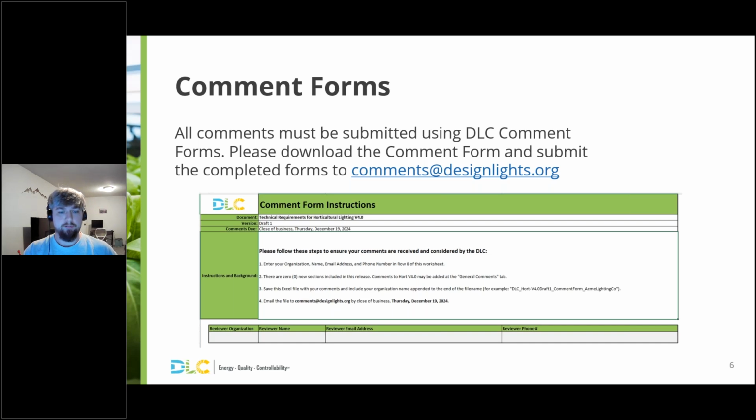Let us know your thoughts. If you're in support of all of the things, that's also great to hear. If you have any criticism or suggestions for how to do other things better, or something you were hoping to see in this technical requirements but isn't there yet, and you want to advocate for it to be looked at in a future draft or future revision, let us know.